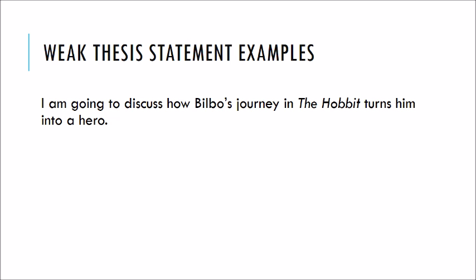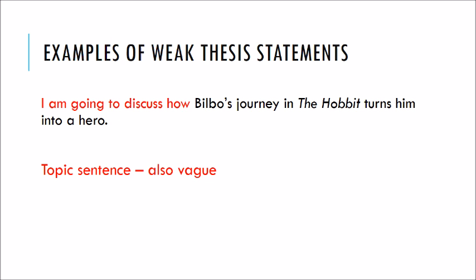How about this one? I am going to discuss how Bilbo's journey in The Hobbit turns him into a hero. Hopefully you identify almost immediately that you would never see a sentence like this in a conclusion paragraph. So it is the topic sentence. Instead, you would want to think about what is it about Bilbo's journey that turns him into a hero? And the answer to that question could potentially lead to a strong thesis.